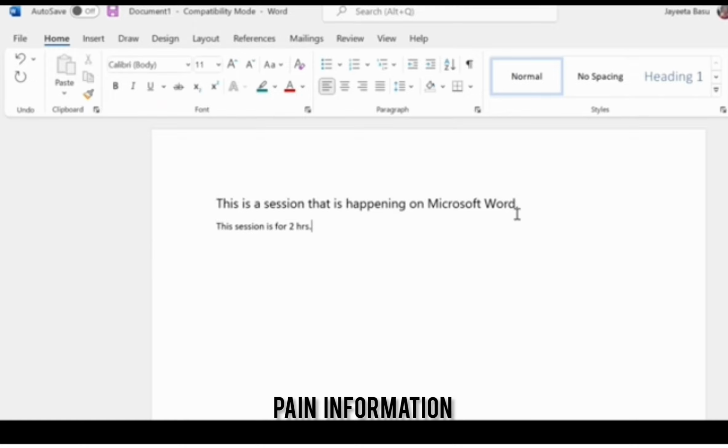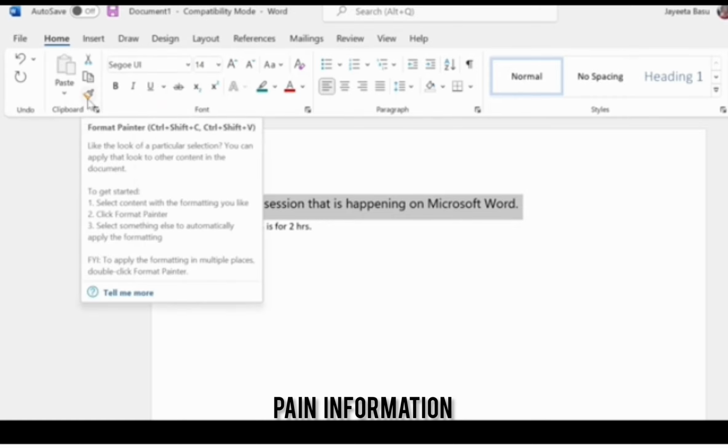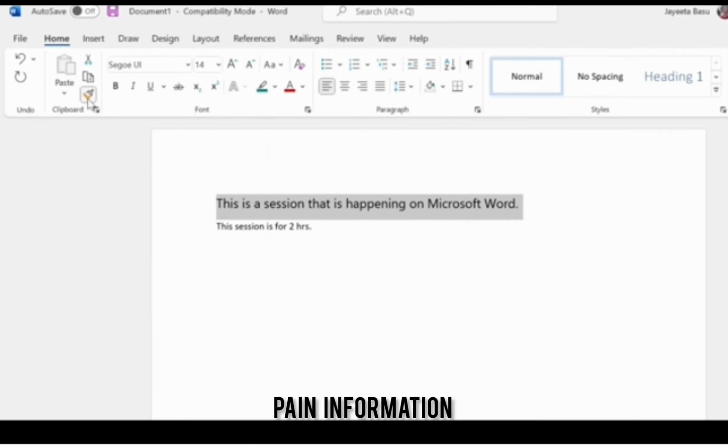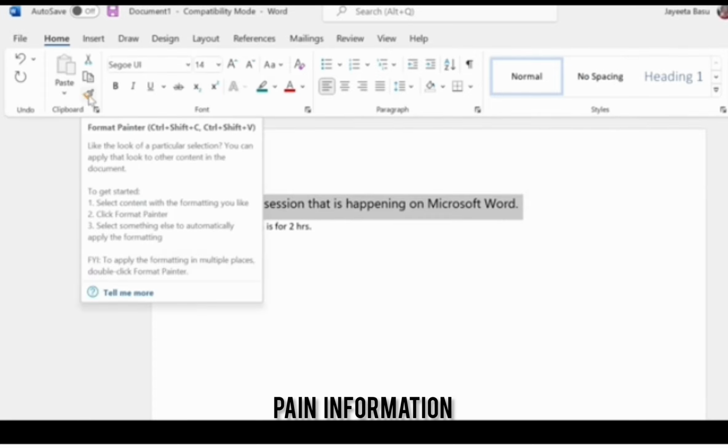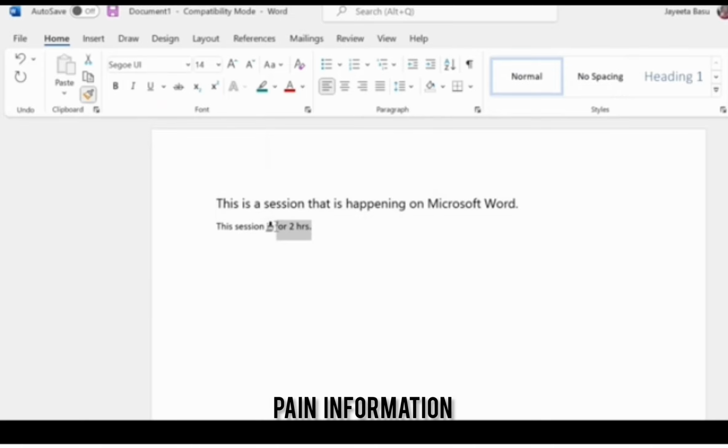Now, what you will do with Format Painter is select this sentence. As you see in the clipboard, all the features can now be used. You select Format Painter, click on it. You will see a paintbrush here as an icon, so click on it. The next sentence that you want to be changed as per the previous sentence, I'll do it again, sorry. So be careful. You select the sentence, you click onto this paintbrush, and then you click onto the next sentence that you want to be converted as per the previous formatting, and there you go.